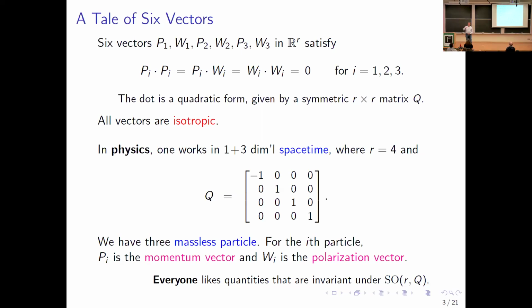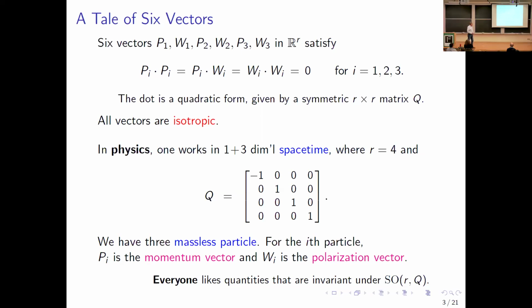Now, what I'm going to do in this lecture, I'm going to go through 4 levels of increasing physical interest, and these are sort of coordinate systems. The first 2 you'll be happy with, and the last 2 you'll be confused by. That's the plan. The first coordinate system is just the coordinates of Pi and Wi. These are vectors, they have coordinates, and maybe you write them down or you measure them. But they are not so interesting, because in physics and in geometry, we're interested in invariant quantities.